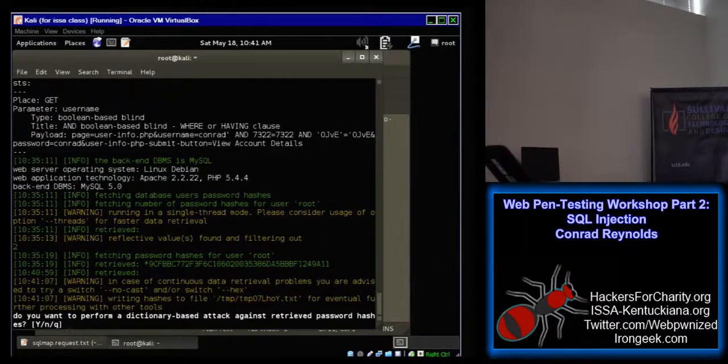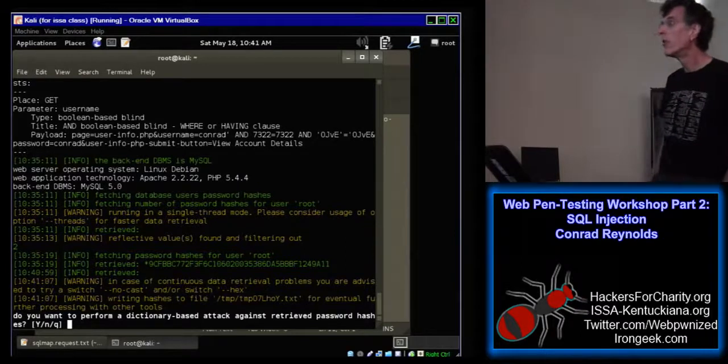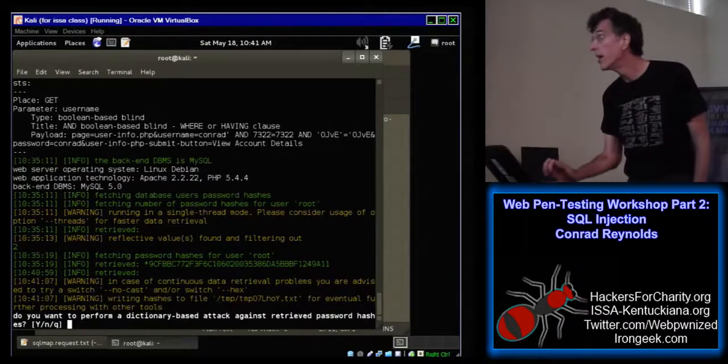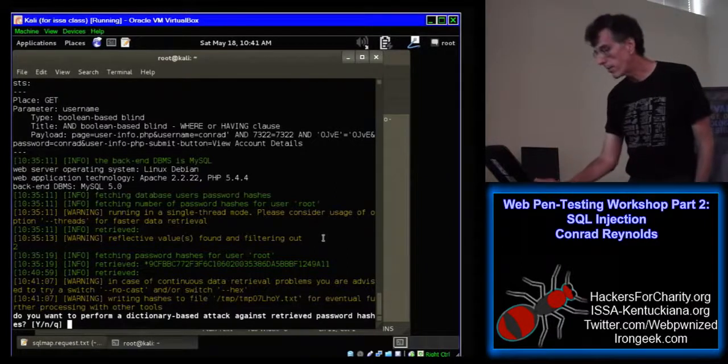All right, well, it finally did go through and, using that blind Boolean technique, pull out the entire hash. And so now SQLmap, being the friendly, helpful point and hack tool that it is, wants to know, do you want to perform a dictionary-based lookup on that hash?